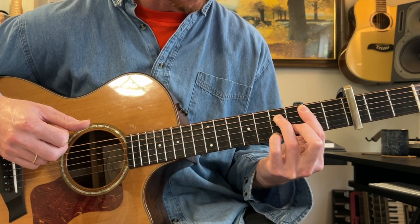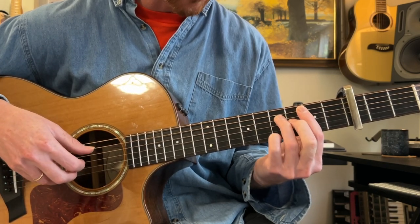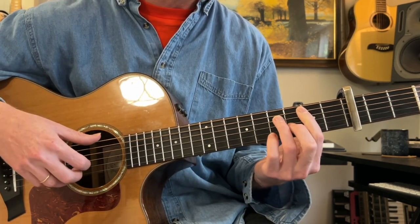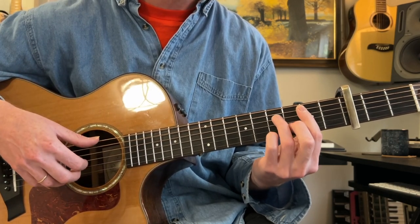When you get to the first string, you pull off and you go to an A chord. So you're pulling off this first string, fourth to second fret, and you're also lifting the other fingers. Sorry, then you go second string. So it's... Last time.